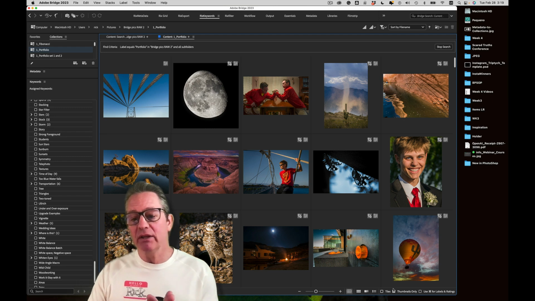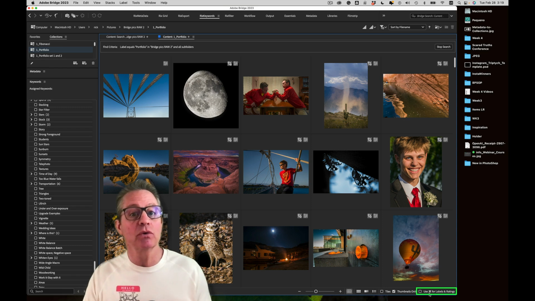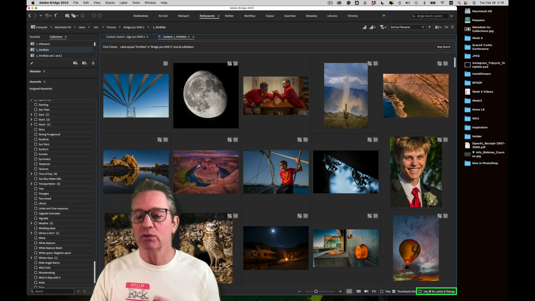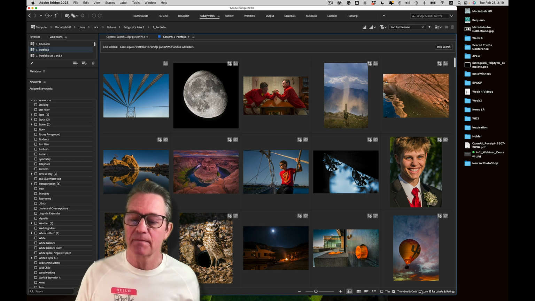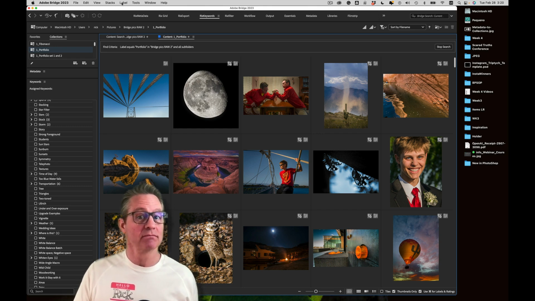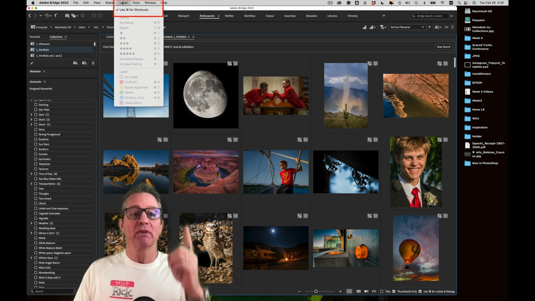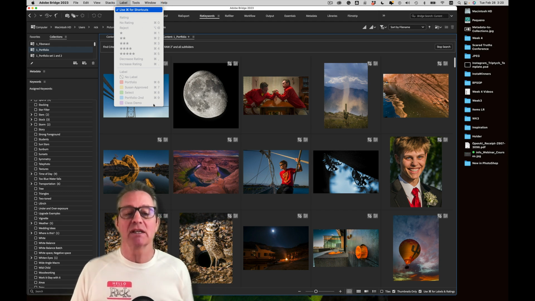Now, next door to that button, there's also a new change, a minor change. It says use the Command key or Control key on Windows for labels and ratings. Now, that's not a new feature, but it is a new way to access a feature that's up in your preferences. I'm going to check it and let you see that if I want to rate something or label something, here we go. Look up. There's a use Command key or Control key for these shortcuts. You see a second way to turn that on. That's new.